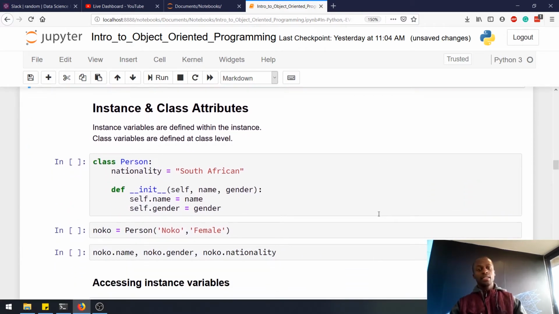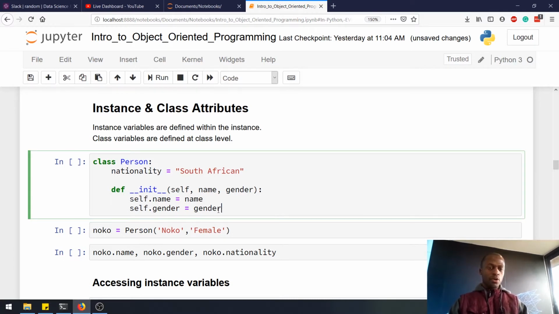Okay, now here's another thing to keep in mind. Whenever you're dealing with objects, you are always dealing with either the instance of the object itself or the class that created the object. In this case, this is the same code as above, where we're creating a person Muzi, right?